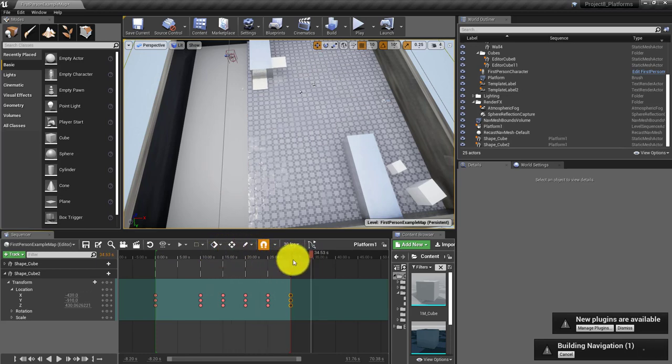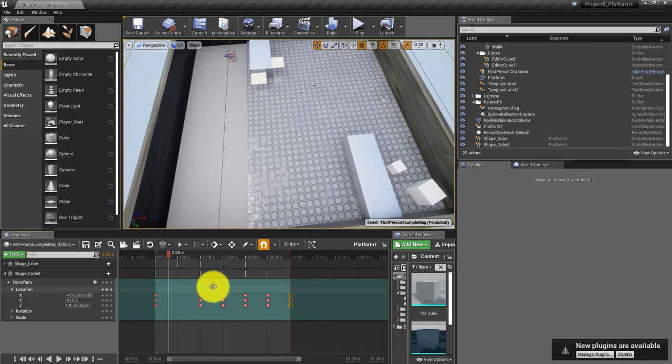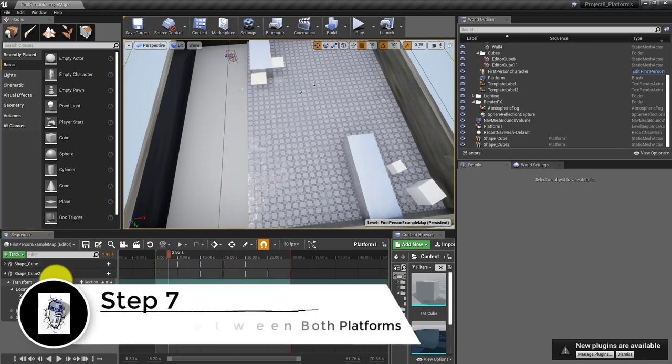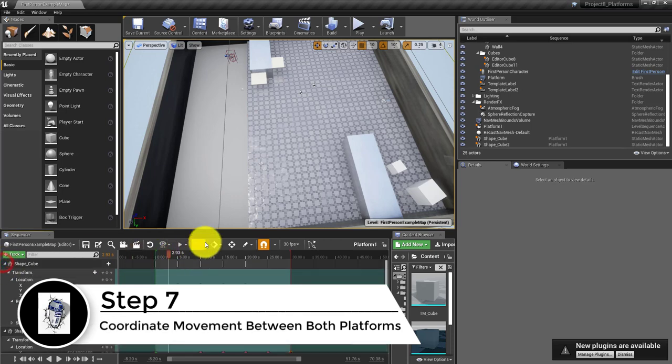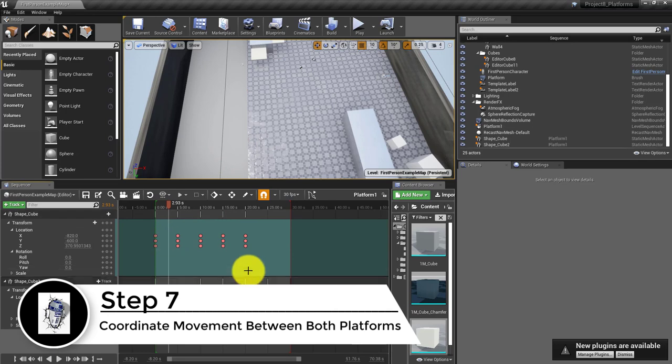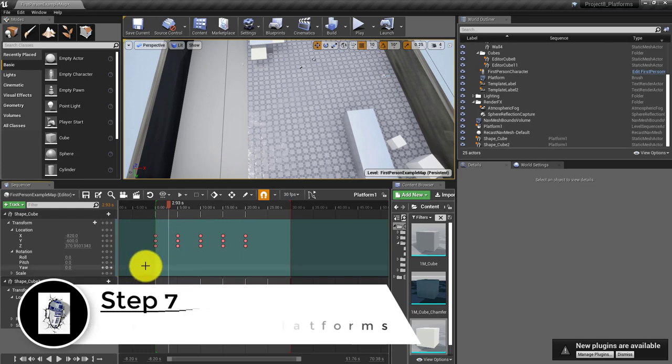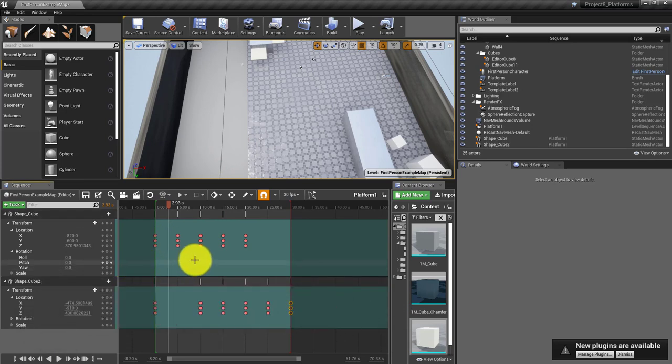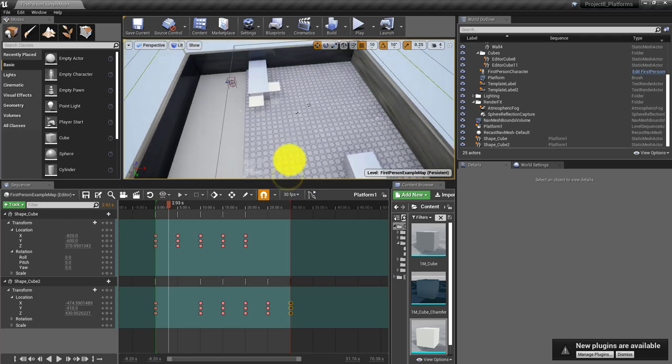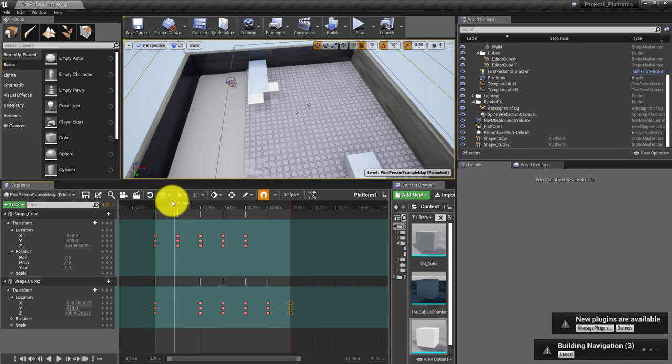Okay, there we go. All right, now the other thing that we're noticing as we're doing this is that this platform goes up, goes down, and then stays down there for a while. So if we wanted to now, we could actually look at both platforms at the same time and just make sure that we're creating a motion that works well for us and for the characters. Now, right off the bat, the thing that I don't like is the fact that this platform, as soon as we spawn, is going to be moving up.